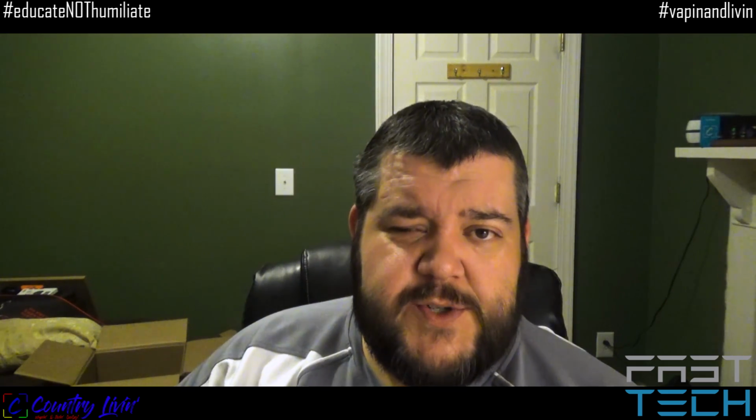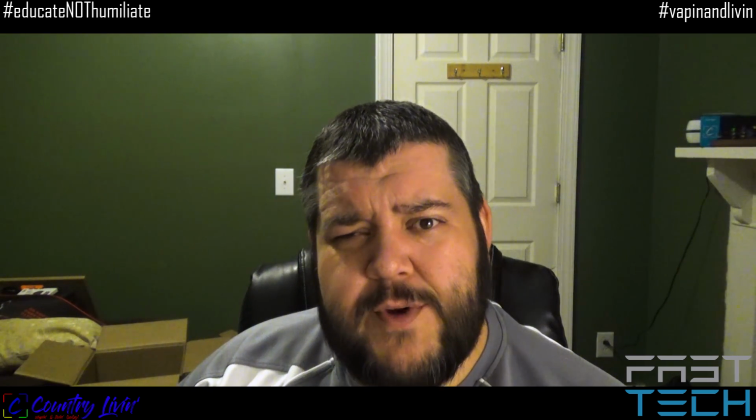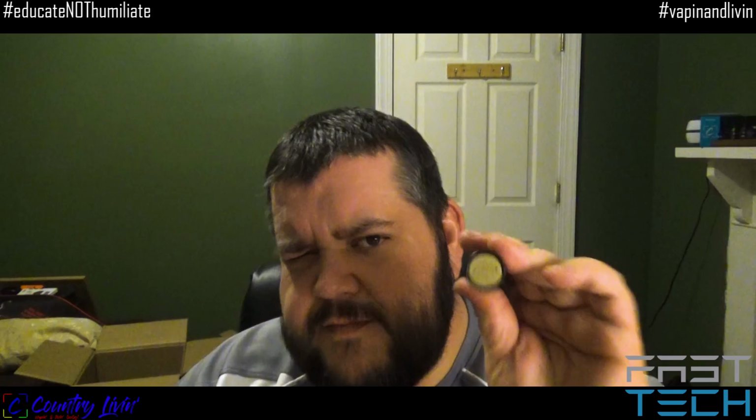So that's why I got the Goon. If they had an actual barrel or top cap to go on the Kennedy 24 that came with the original Kennedy, then maybe I'd like the whole kit better. But the kit as a whole, I don't like. But the mechanical mod with the GoVad, I do like. Because it's a tube. How can you go wrong with a tube? As long as it fires straight and it doesn't short out in the battery, and you've got no rattle at all. There's not much, and it's got venting holes, which is a plus. The vent up here on top.